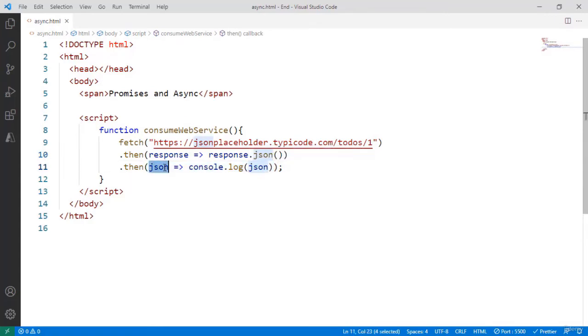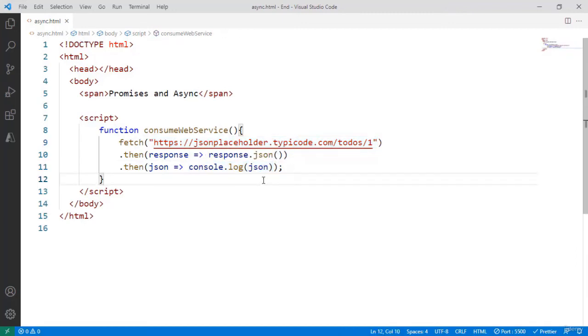And what we are getting is a JSON representation of the response of this HTTP request that we did here, of the body of the HTTP response of the request that we just made, and then we are console logging that.